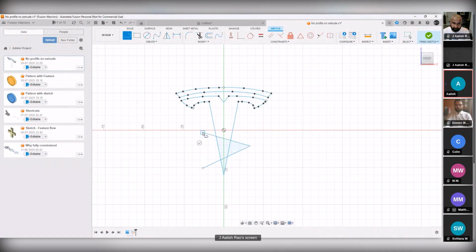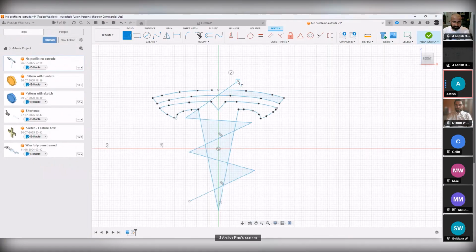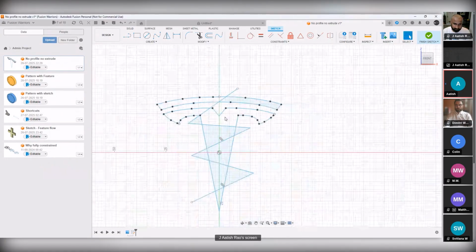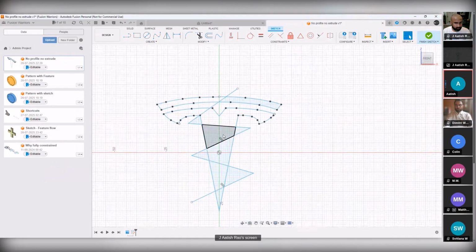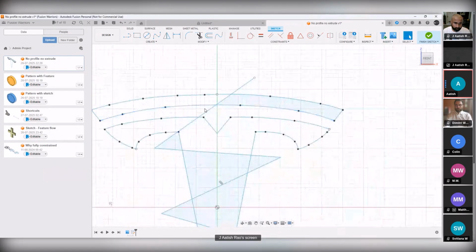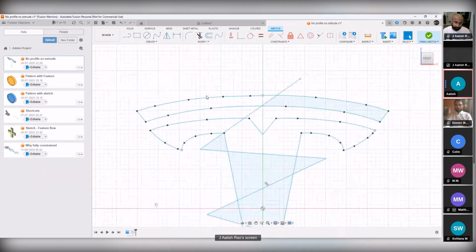creating certain lines in the sketch itself, a zigzag pattern of line. So whenever you're finding that there is no bounded region, if bounded region is there, that means your sketch is getting closed. If you're finding that there is no bounded region, then that means the issue is in that particular region itself.